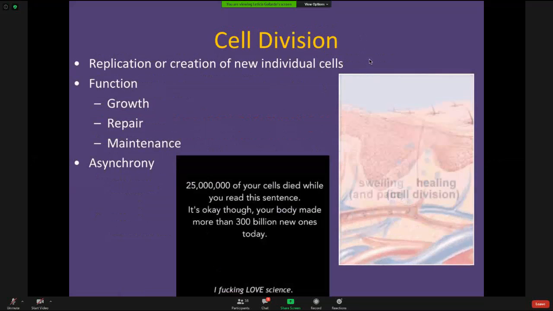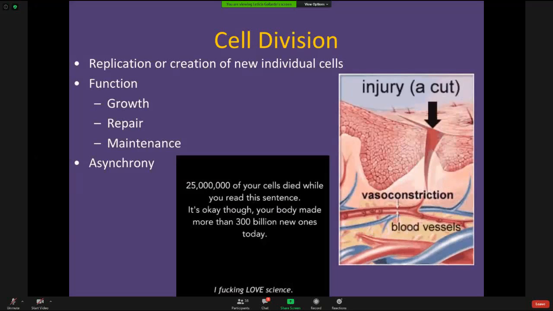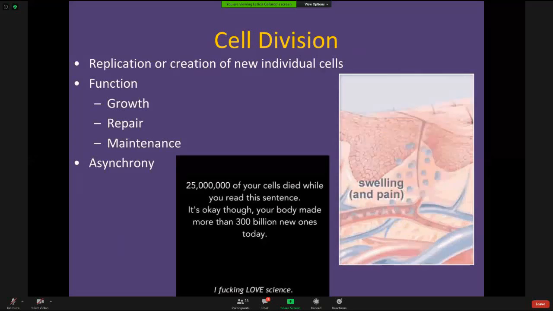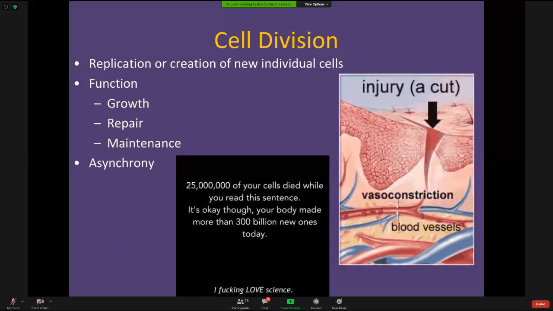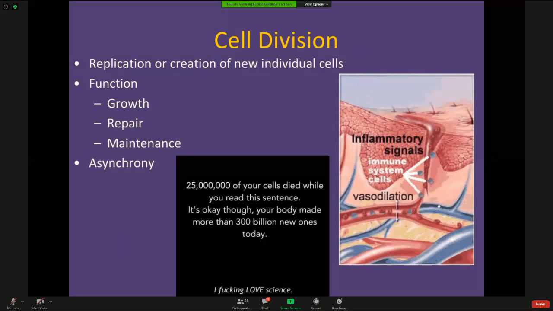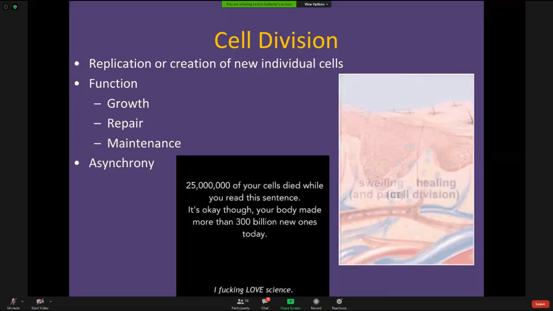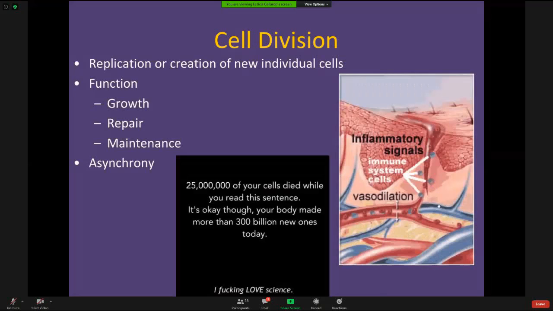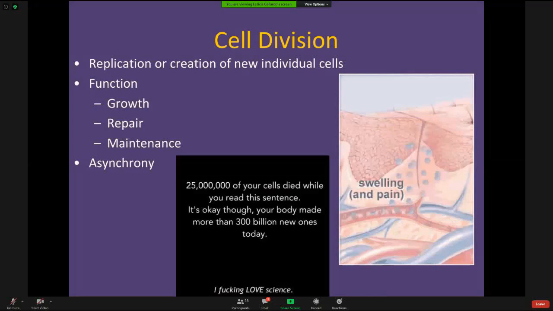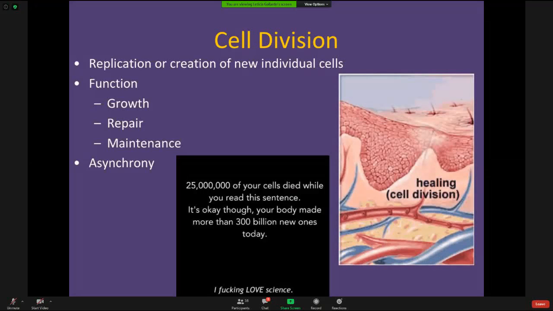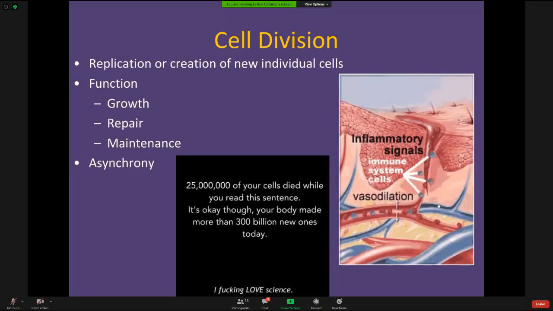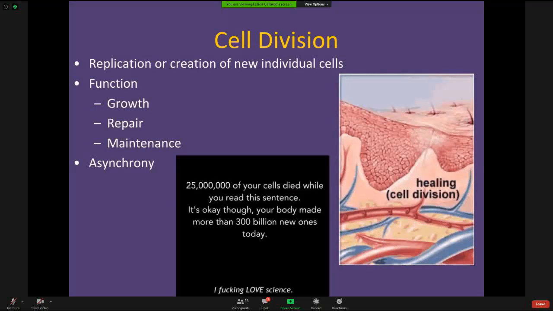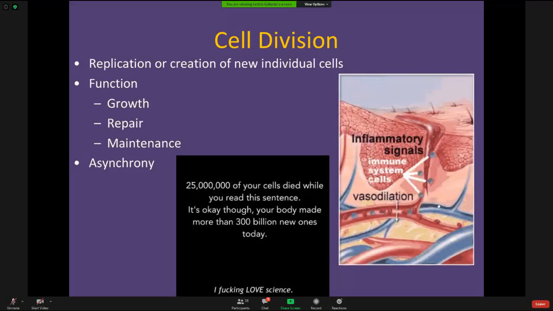For replication and cell division by mitosis, we're going to see that this process is important for a variety of functions. When you are growing, from a fertilized egg to an embryo, or from an infant to a toddler, you are adding more cells to your body by cell division. So growth: as your hair is growing, as your skin is replacing itself as you abrade it every 2 weeks, you're using cell division, you're using mitosis.